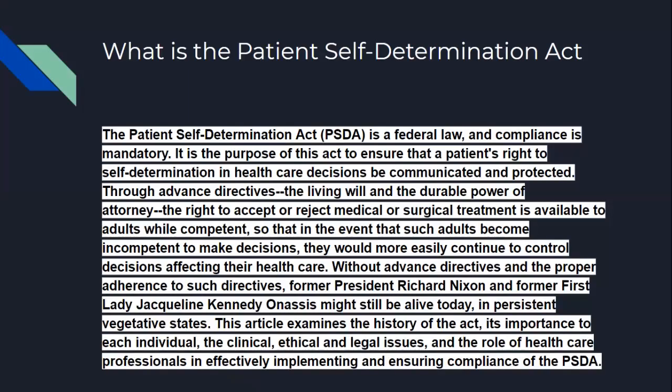What is the Patient Self-Determination Act? The Patient Self-Determination Act is a federal law and compliance is mandatory. It is the purpose of this act to ensure that a patient's right to self-determination in healthcare decisions can be communicated and protected, through advanced directives, the living will, and the durable power of attorney. Guys, know what an advanced directive is, what a living will is, and what the durable power of attorney is.